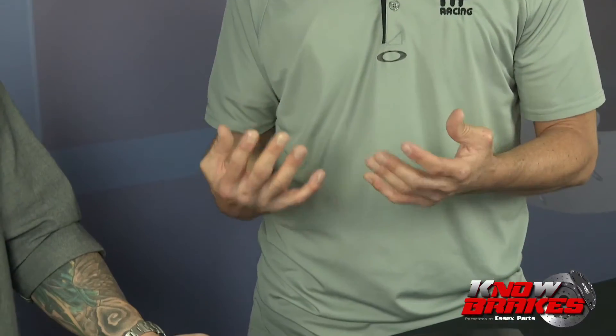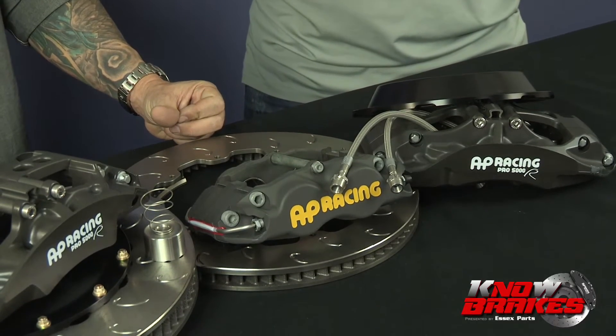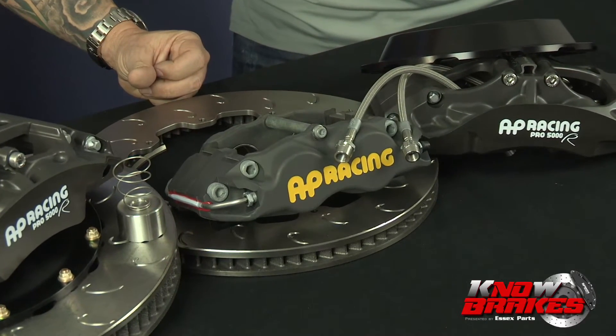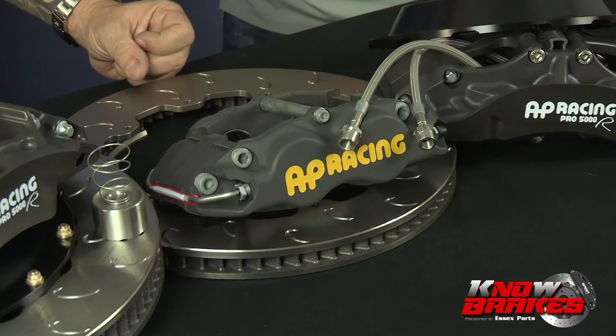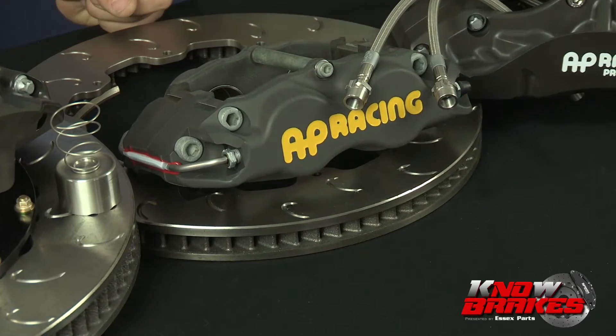You're probably never going to boil fluid on the street even driving in canyons. Brake lines will help a little bit with feel. A lot of people ask about drilled or slotted discs — at that stage, that's really not going to do anything for you just driving around. The idea behind a slot or drill hole is to give the pad more bite, but the difference isn't really that great. Save your money on that one if you're just doing spirited street driving. If you need new discs because yours are cracked or worn thin, then go ahead and buy slotted or drilled. But if your discs are fine, don't throw them away — it's not going to do much for you.